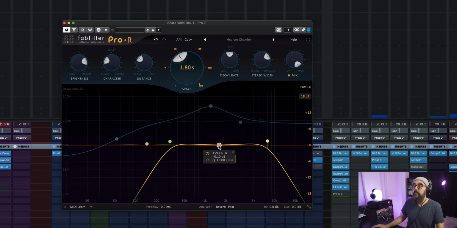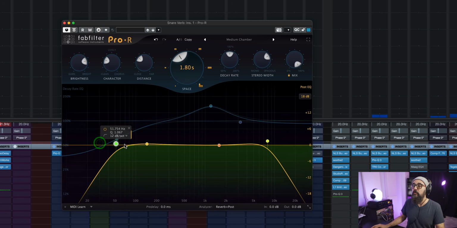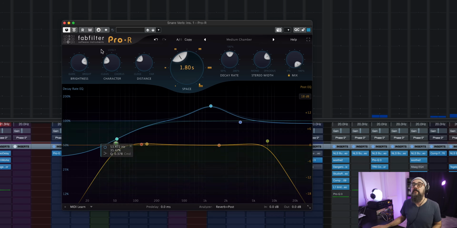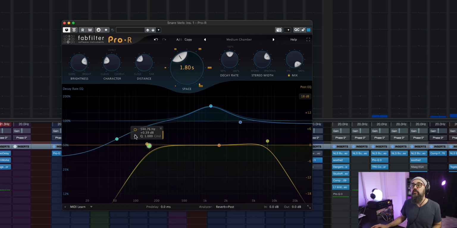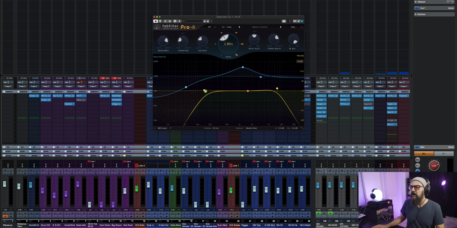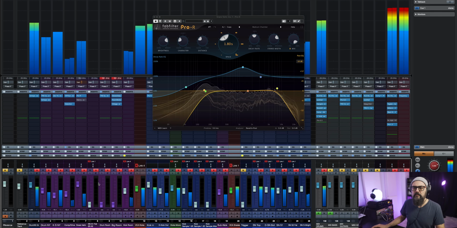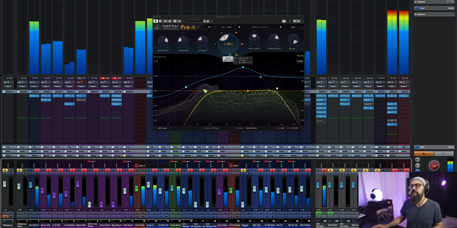So you can tone shape the reverb as you want by just EQing the reverb itself, and also tone shape the decay rate, which is pretty nice also, and this is what is in blue. Okay, so that is the EQ for the decay rate, which is quite nice. So let's just have a quick listen on the snare drum. If I bypass it, if I had the choice to work with only one reverb that will cover most of my reverb needs, at this point in time, I would go with the Pro R by FabFilter.